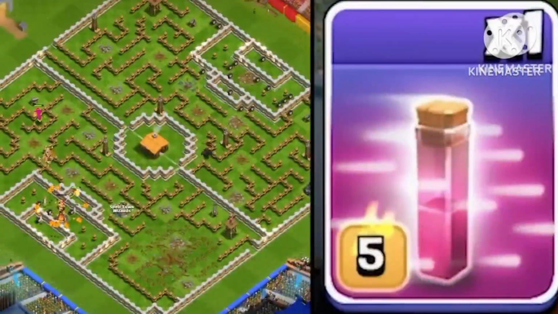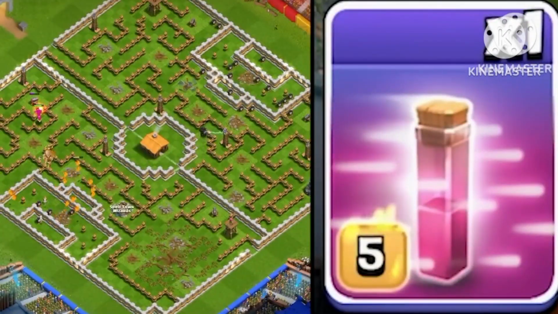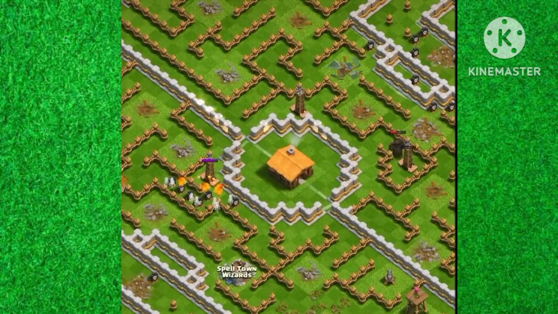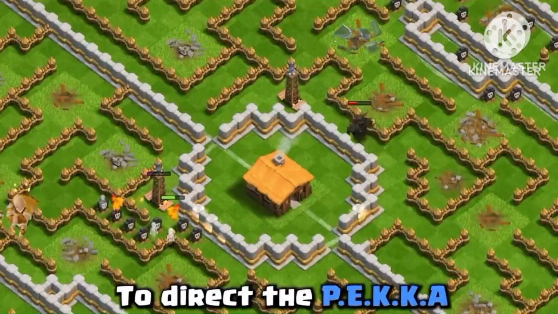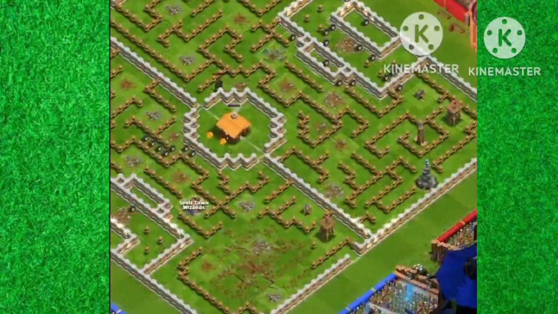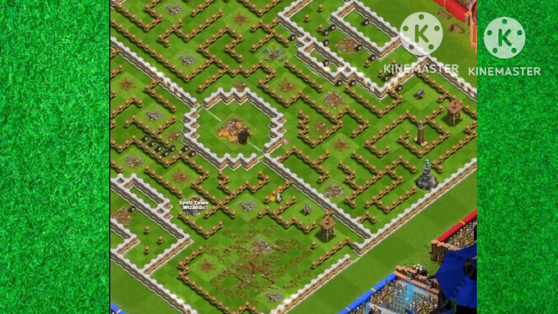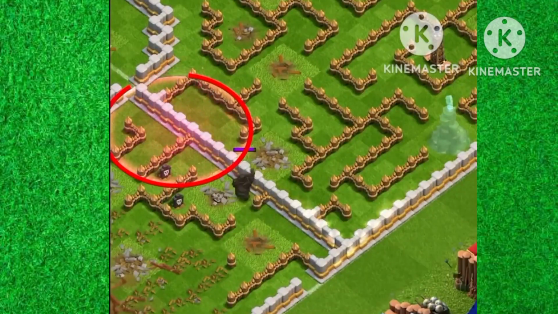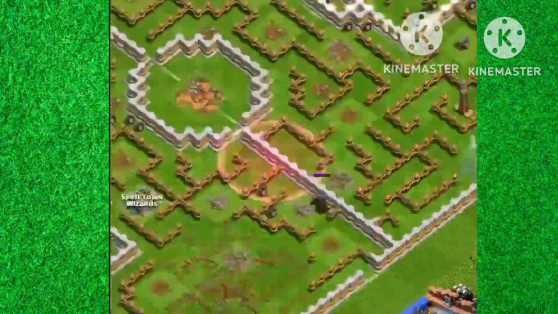That said, we can use the haste spell to try to speed that up. Now I am sure there are different ways of turning certain defenses invisible to direct the P.E.K.K.A in a slightly quicker path through the base, and that's part of the skill and the fun of the leaderboard. But I just use this haste spell when I see the P.E.K.K.A has a long distance to travel.